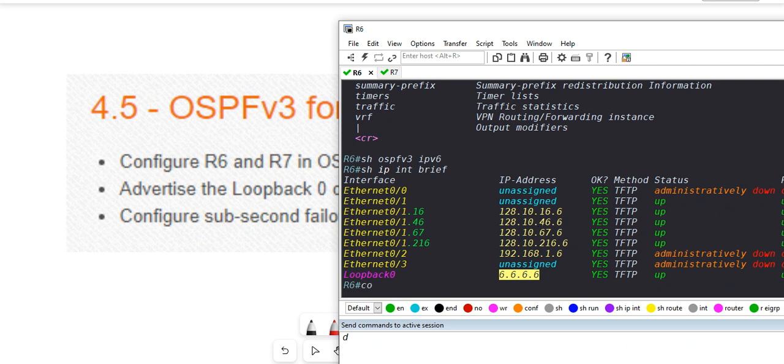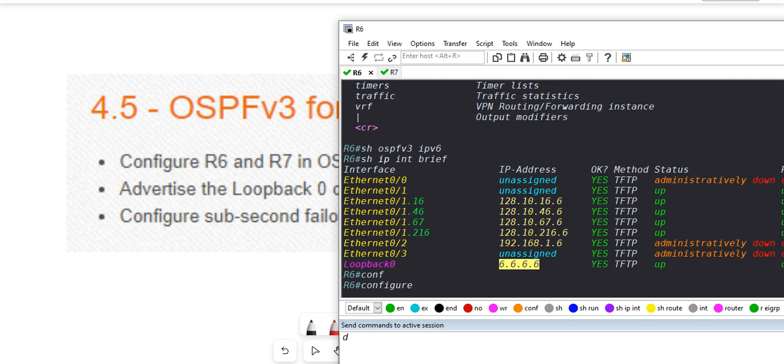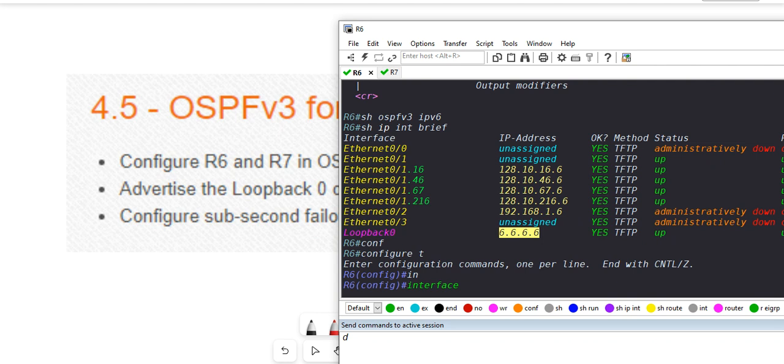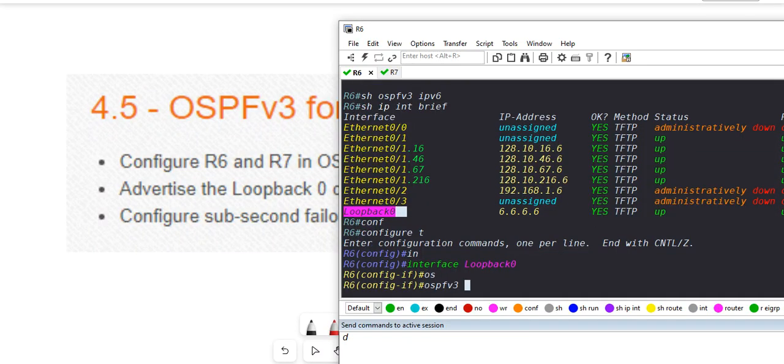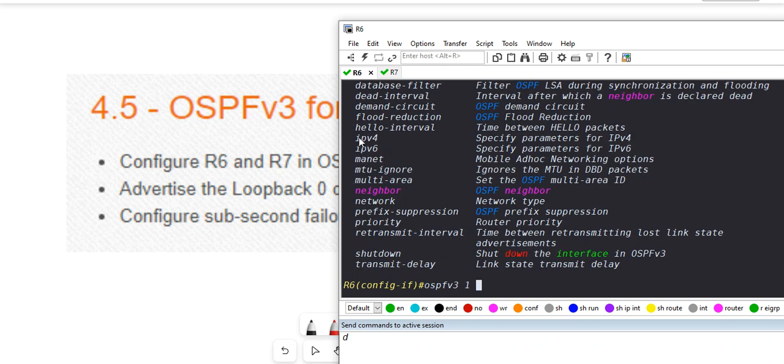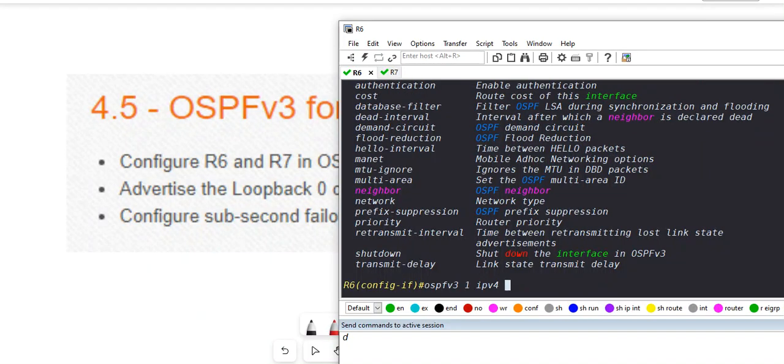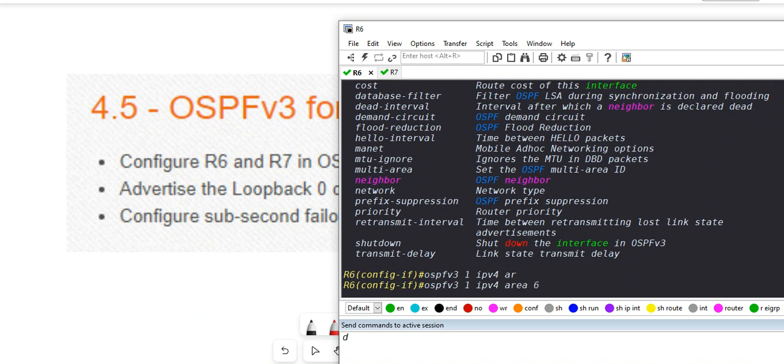I will go into interface level configuration, interface loopback 0, and OSPF version 3 with the process ID, and I will type address family IPv4 and area 67.